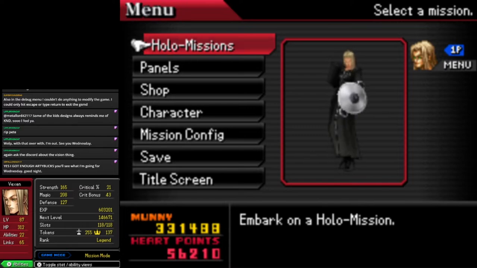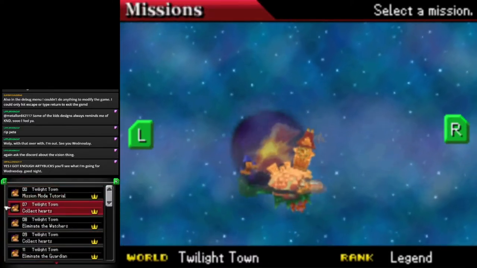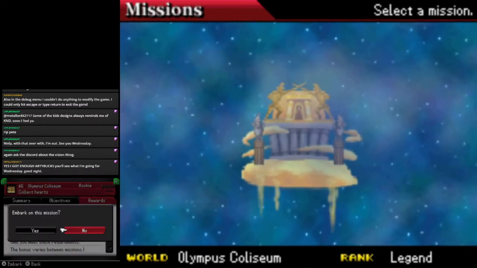Who else do we have left? Vexen, oh boy, Vexen, what do you have? A pot lid. That's great. Alright. Collect hearts, I guess? Vexen's not a terribly great player, so we'll have an easier mission for him.